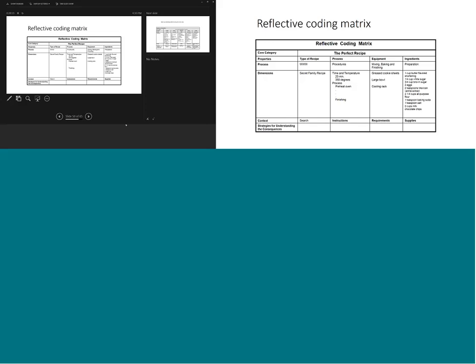That's right in my data set. Context: I found it in a search. The processes here, again, are the procedures, and the dimensions of procedures are time and temperature. In other words, you're starting to see where all the data that I have is starting to come alive, and we're starting to build our understanding from this one data set.